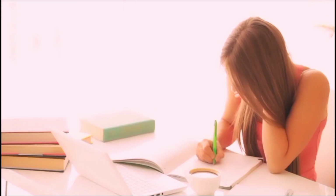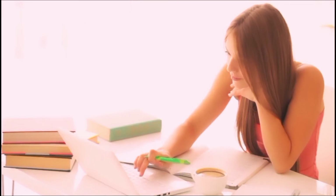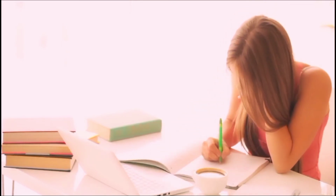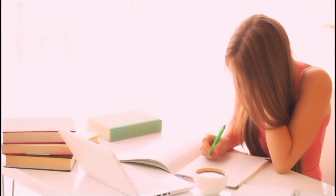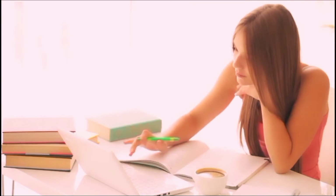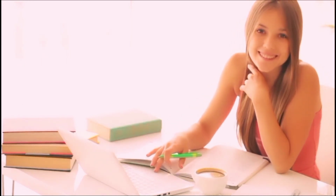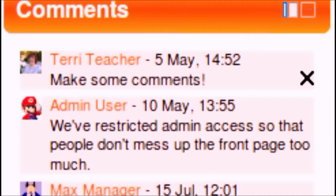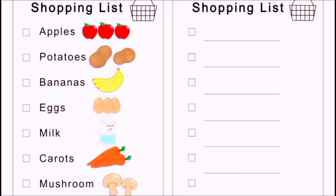Anyone can get used to writing with a little discipline and a willingness to learn. Write down words or expressions you think useful with their meaning and examples. Write comments in English blogs. You don't need to be an expert to write a few sentences about what you think or feel about the content of the blog. Write your plans, shopping lists in English.